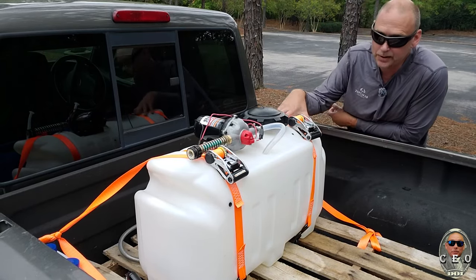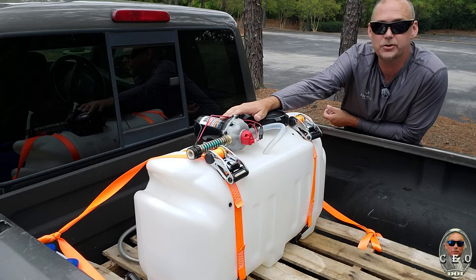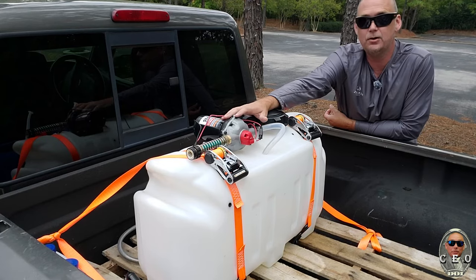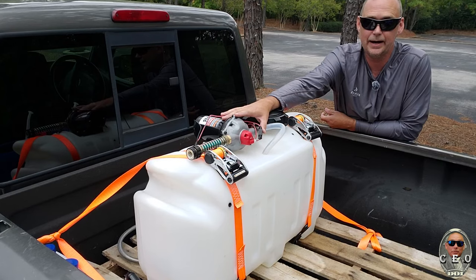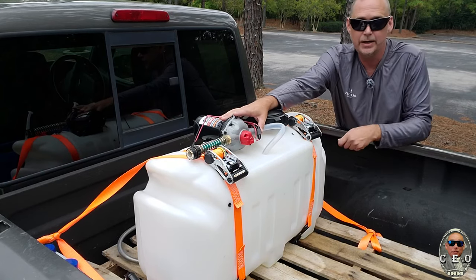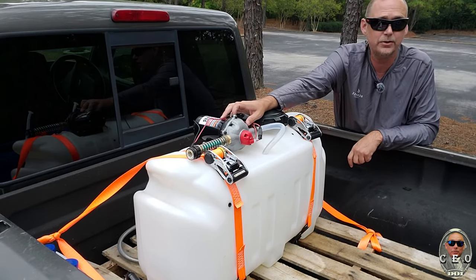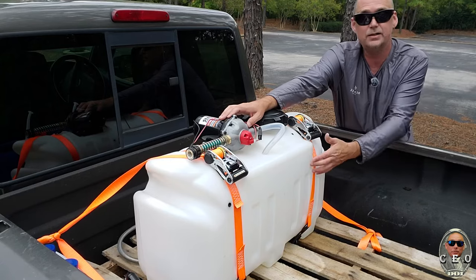That's the big system guys — this is how I can wash a house fast. Even a big house: we did one that was about 100 feet long in either direction, maybe 15 to 20 feet across, plus a big garden section, and a separate four-car garage structure on the side. We used this twice to do the entire house, and the garage we did with pump-up sprayers because it was easier. But if we wanted, we could have moved the truck over there and used this. A one-story four-car garage separate outbuilding — you can treat that in 10 minutes all the way around, thoroughly, even at the top of the roof areas with this system. You get plenty of reach out of this.